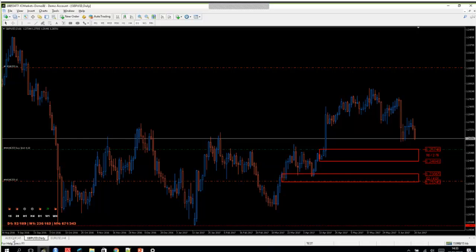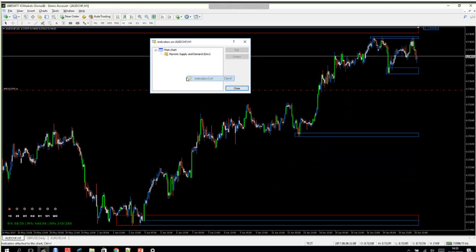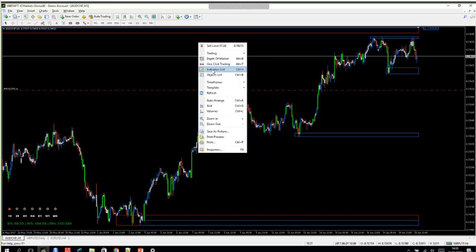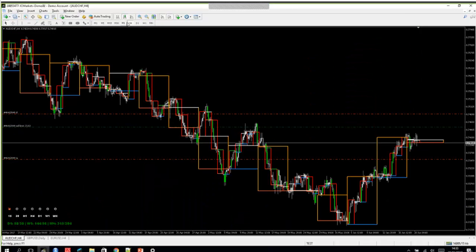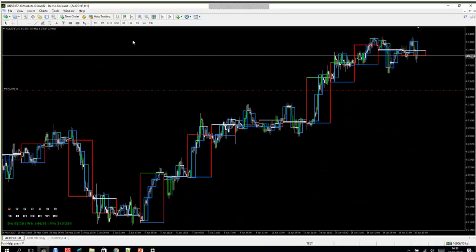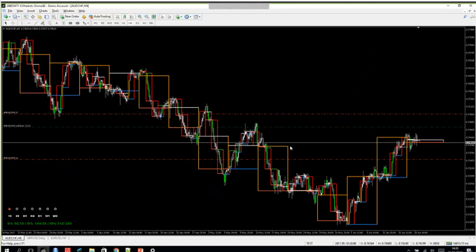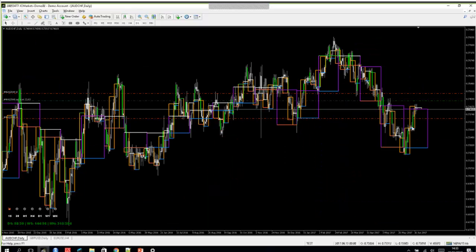Another thing that I've been toying with is paying attention to the opens and closes of the greater period. So I've made a little visual tool that helps me do that. And so I can, from one chart, see what's going on. So you can see here that the red is daily, the blue is 4 hour, and the white is 1 hour, and the orange is weekly, and the purple is monthly. So here you can see there's an order to sell in here.